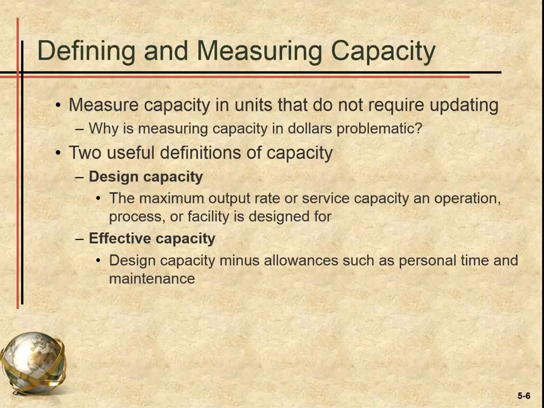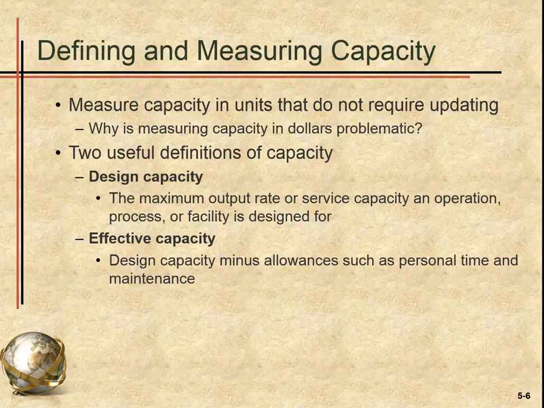So what you want is to use a unit that is kind of fixed. For example, the amount of iPhones that you can manufacture per hour. That's pretty much a fixed unit that you can then decide how many machines you want to buy based on the amount of iPhones per hour that you want to manufacture.